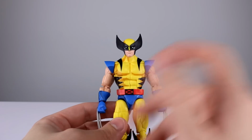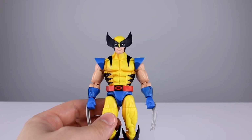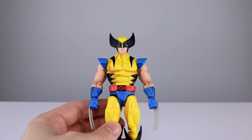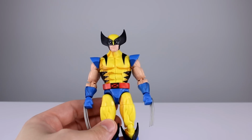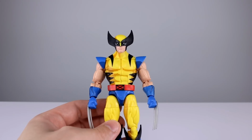How about like the effect from like the opening scene in every episode of the animated series? That'd be cool. Or some alternate claws, that would be better. Or something. Anything, really. Some hands that don't have fingernails showing through the gloves. Anything would have been nice, I think.